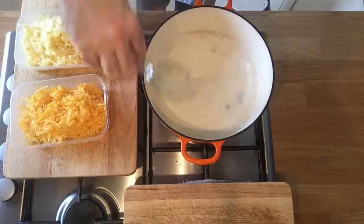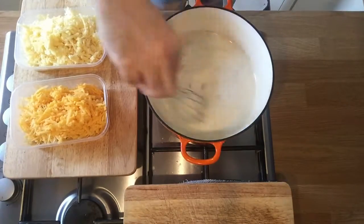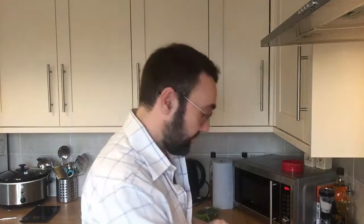What we're going to do, we're going to keep mixing this now, and this sauce is going to thicken, and we're going to end up with a really nice, thick, white bacon sauce to which we can add our cheese. And there we are. So once our sauce has thickened quite nicely, which it has, we can then add our cheese, and we've got 300 grams of cheese.